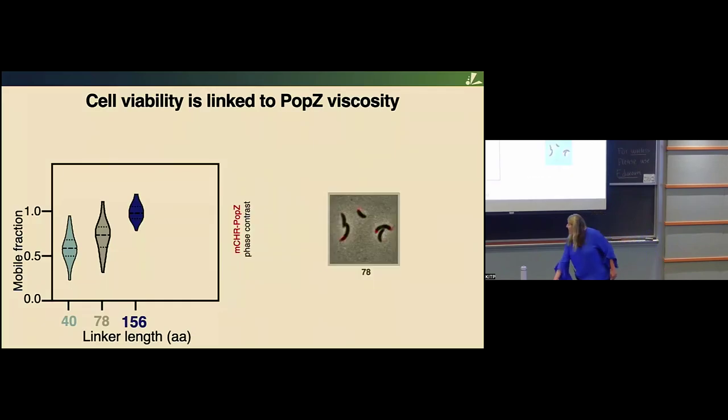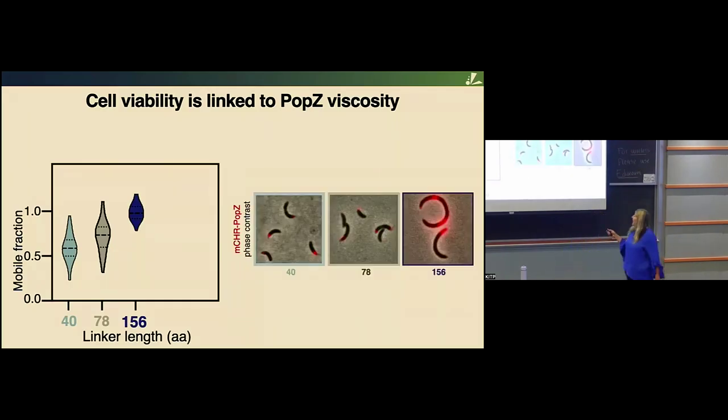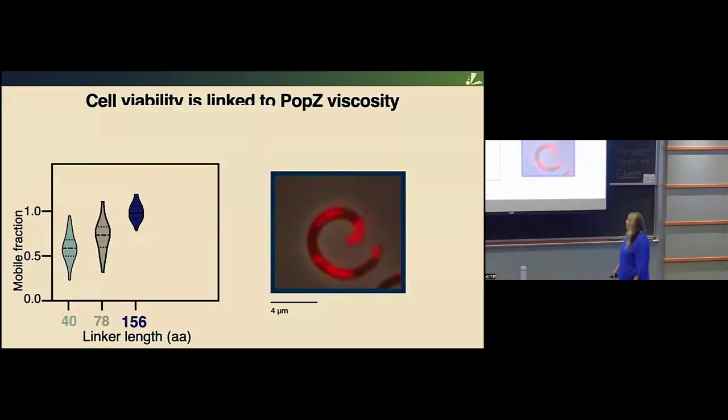Why is that the case? If we look now at where POP-Z is, that's where it is in wild type cells, at the poles as expected, and also when the linker is half the length. But what's happening when it's super liquid is that it actually cannot be maintained at the pole anymore. That's a really interesting point. You see it making these condensates outside from where it's supposed to be. And now we did an extreme overexpression just to show you what's happening. This POP-Z liquid is now taking over the cell.